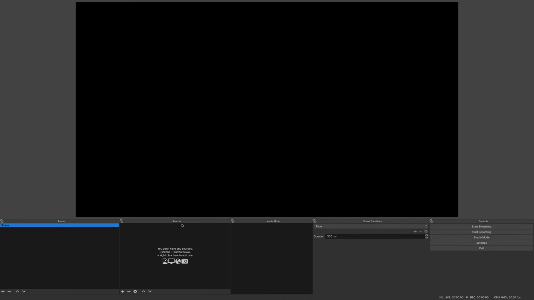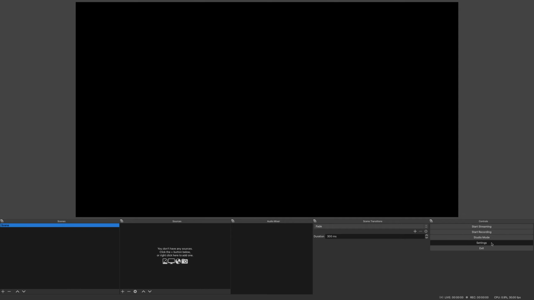The audio mixer comes into play as you add sources that have audio. By default, we will set up today having a default audio, but there may be multiple audio sources within each scene. Scene transitions are literally how long it takes, if you want it to fade or just cut between different scenes. I like mine to fade. I've set it at 300 milliseconds, which I think might be the default setting. Then over to controls, which we'll spend some time in real quick.